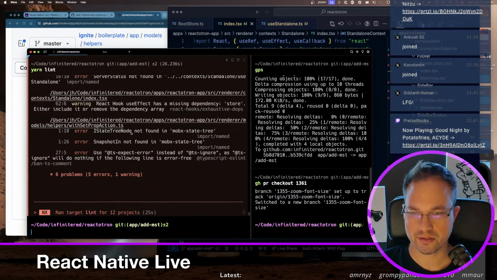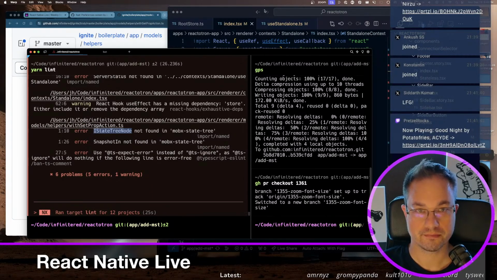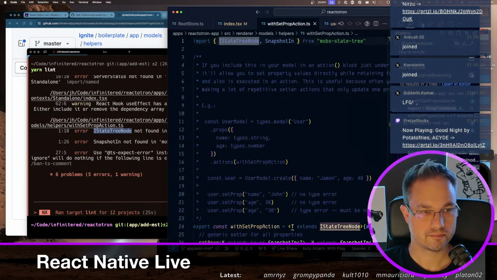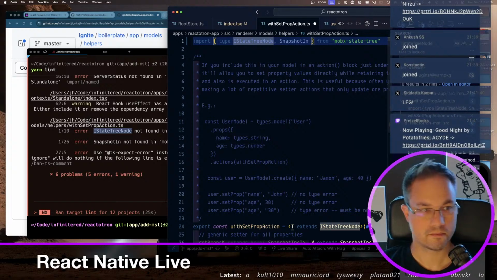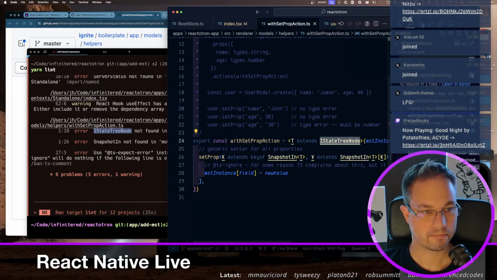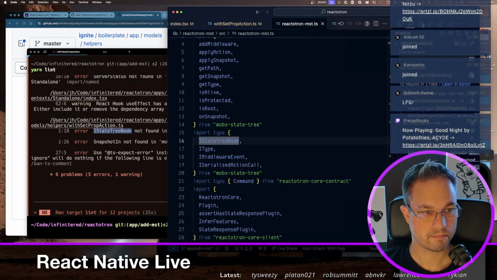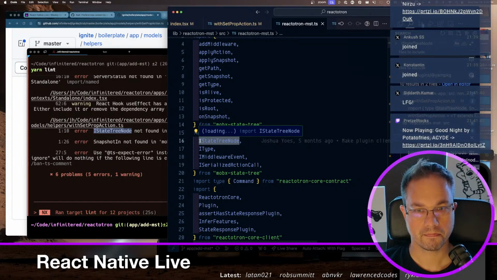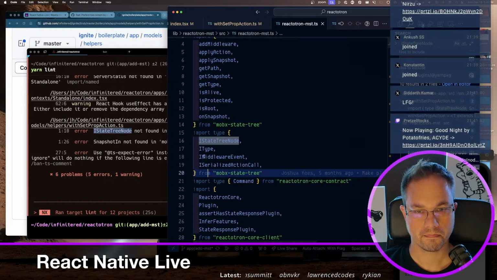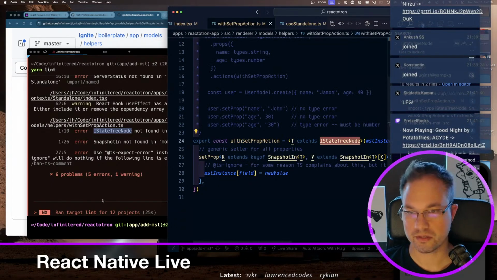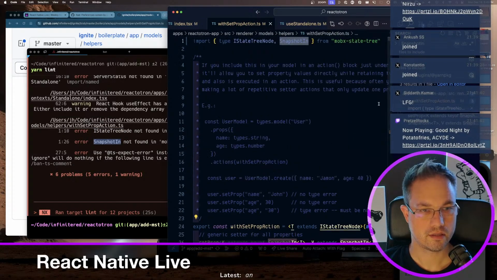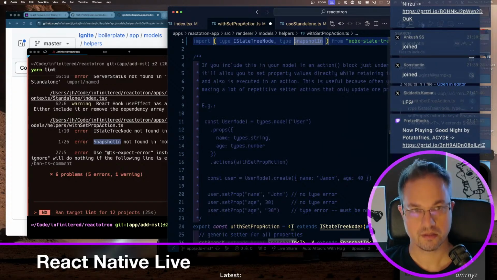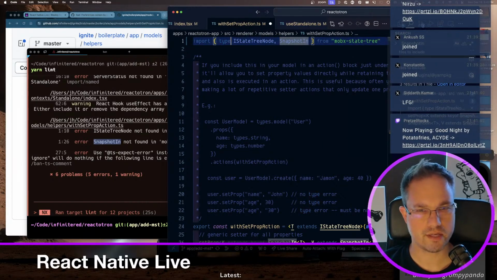Okay, what's this? Oh, yeah, okay. Oh, that's import type. Okay, we're good. And then snapshot in. Actually, these are both types, I guess, so I really don't need any. I can just say type.